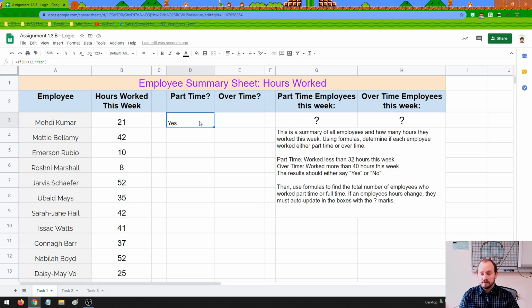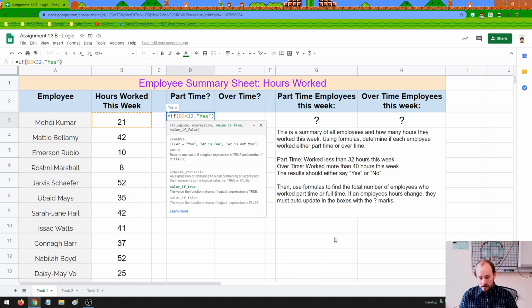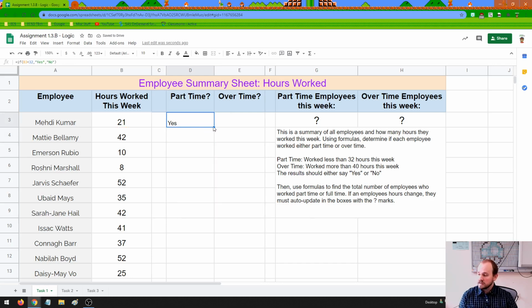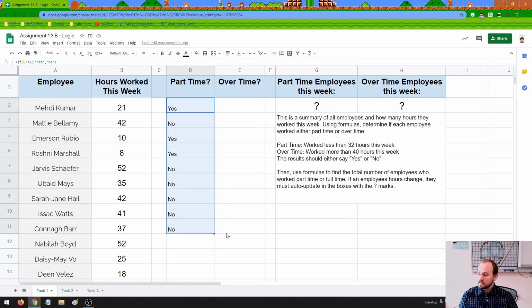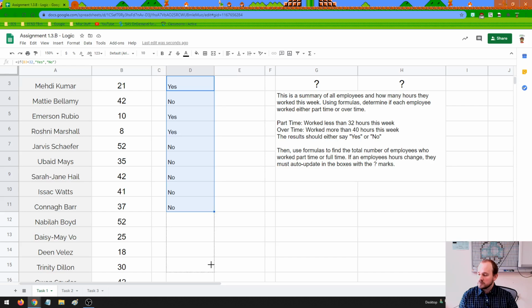So I'm going to double click into here again to edit my formula or my function. And I'm going to put another comma after the word yes. I can also put in a response or a value to place in the cell for when this requirement or this expression doesn't happen. So I can put in no. And when I press enter, I still have the yes on here. But then when I drag it down, I get yeses and nos. And it looks just a little bit nicer from a design perspective. So that's how we're going to be able to figure out each of the employees working as part-time.